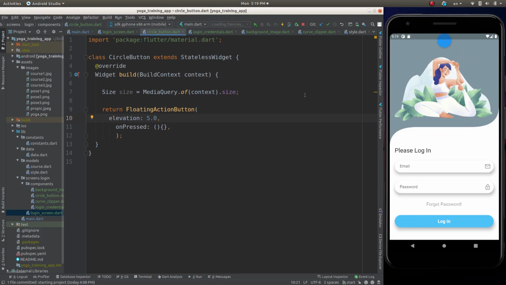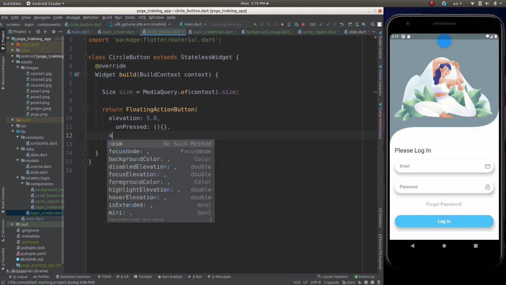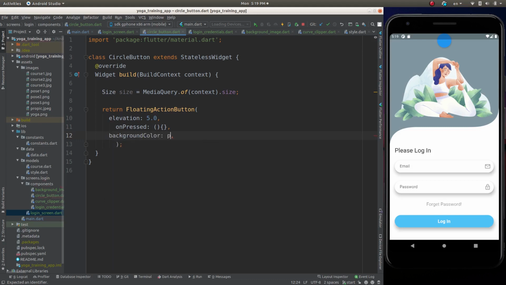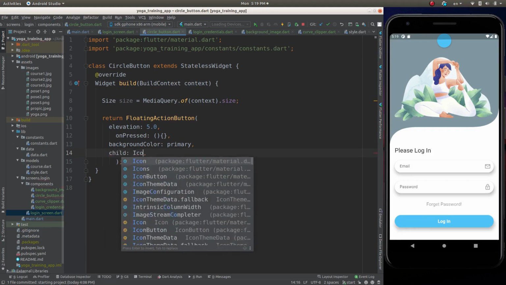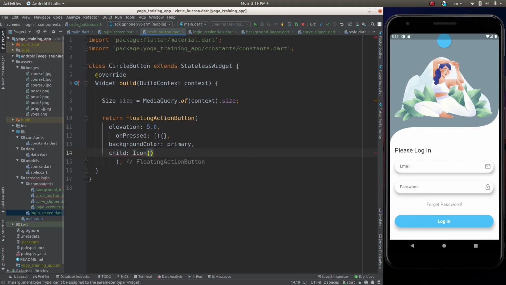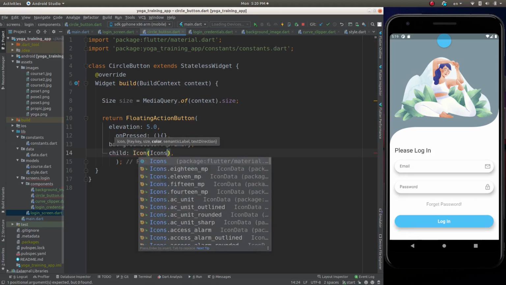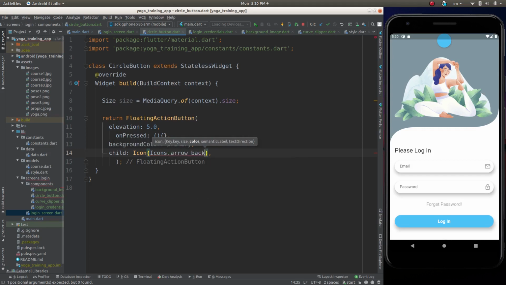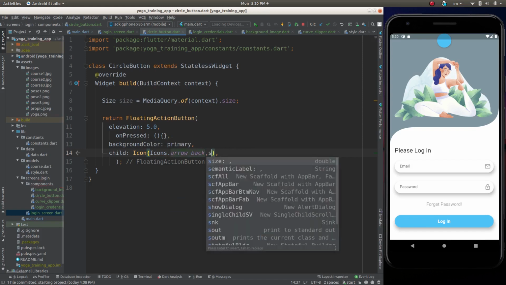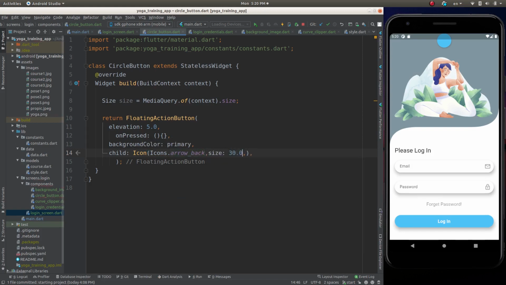Background color can be primary. Next, should have an icon, child icon equal to Icons dot arrow back, and size is 30. Okay, the icon is created.